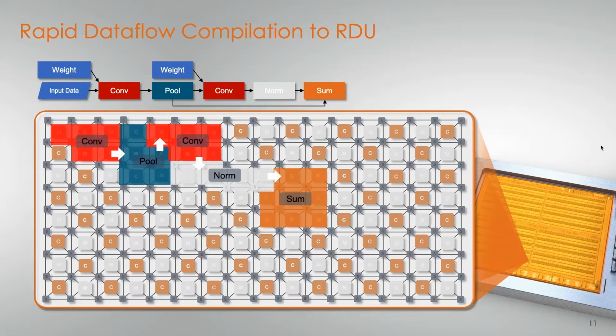What we do currently is map all of these layers onto this hardware such that we read in the weights required for each of those layers within the local storage of those compute units and connect different layers using the interconnect fabric that we have. During execution, we input the required data into the accelerator and allow it to flow through the accelerator.